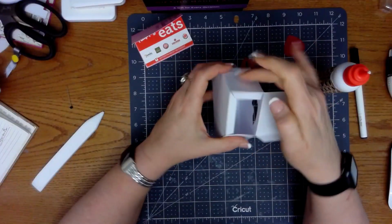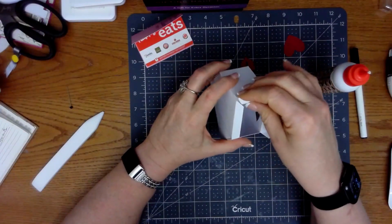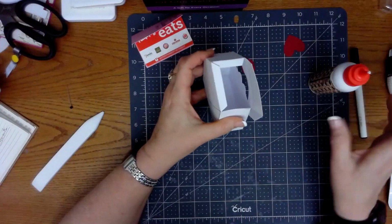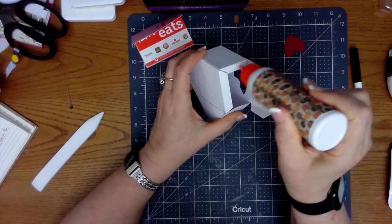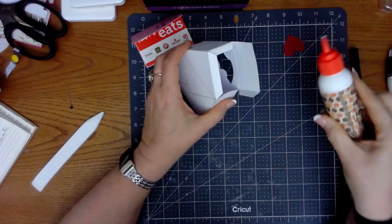I should have done that on the other one. I told you guys wrong. I apologize. You want to do the one with the 2 tabs first. That way they interlock here. And then you only have to worry with the 1 tab on that one. It's better that way. Trust me. Again, you want to put all your candies and stuff in now because it'll be easier. But if you don't, you can poke them through the hole here.